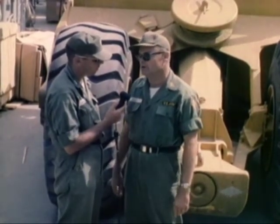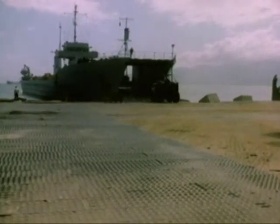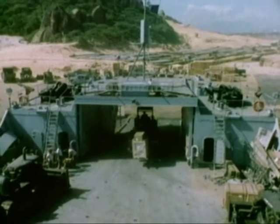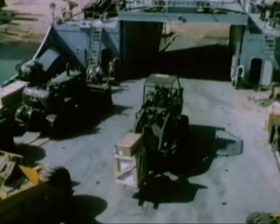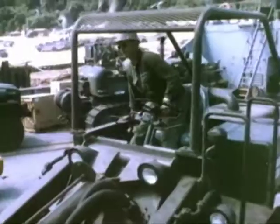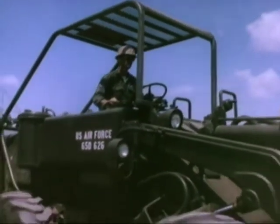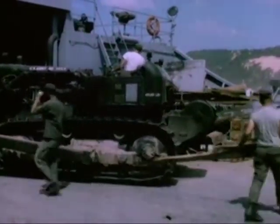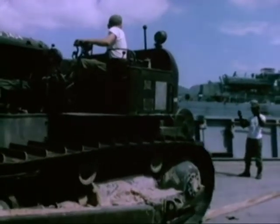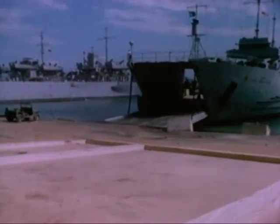We are loading it here at Cam Ranh Bay and will take it down to Fan Rang, where it will assist in the construction of the airfield at Fan Rang. At the mat-covered south beach of Cam Ranh Bay, the beach discharge lighter Lieutenant Colonel John Page is loading for a delivery run. An Air Force payloader brings a forkload of supplies aboard. The ship, with a crew of eight warrant officers and 36 enlisted men, can carry 23,000 tons of cargo. A bulldozer is maneuvered into position for the trip by sea, and boards are placed under the heavy metal tracks to protect the deck and reduce slippage. Delivery of heavy supplies and equipment to shore points is greatly facilitated by these ships.